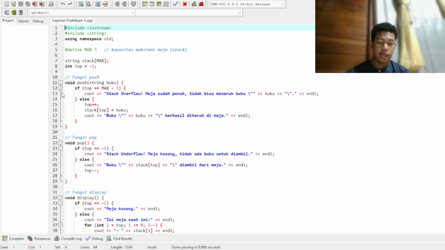But wait, before we put a book down, the code checks something. If top equals MAX minus 1, it is checking if the table is already full, if our finger is pointing at the maximum floor. It will print stack overflow.